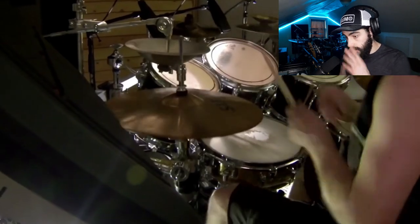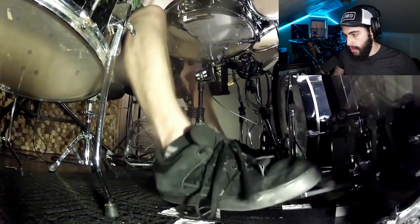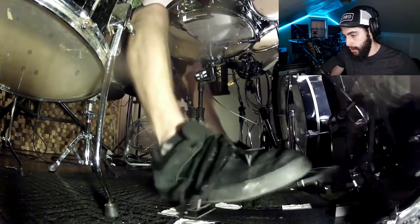Using a lot of hip flexors as well. He plays some of these slower parts, and then when he goes to the other parts, he's using hip flexors as well, but he's also doing double strokes.